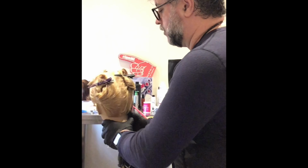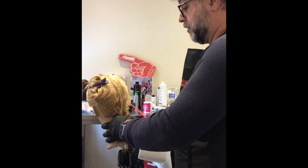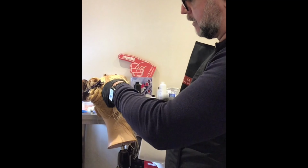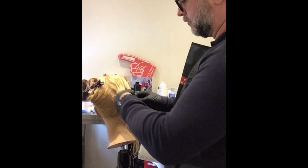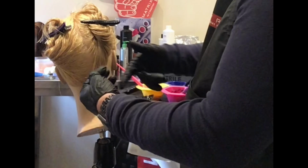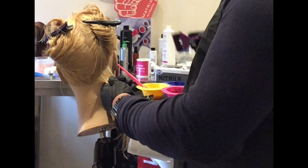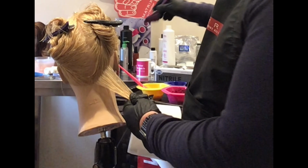So, first of all, this is a real easy one because we just go up through each section at a diagonal. So with my sections, I'd say about a finger length, yeah? So it doesn't matter what colour you start off with, just make sure you go around either clockwise or anti-clockwise so you don't get them mixed up.